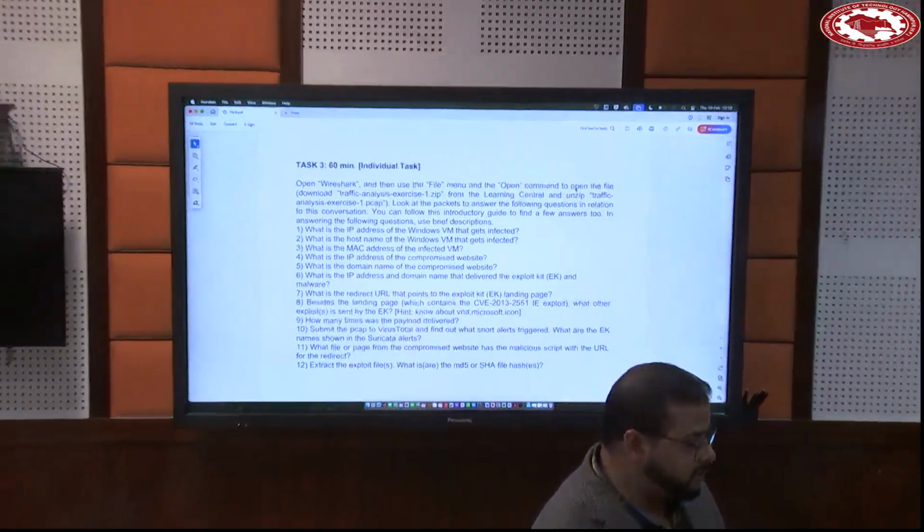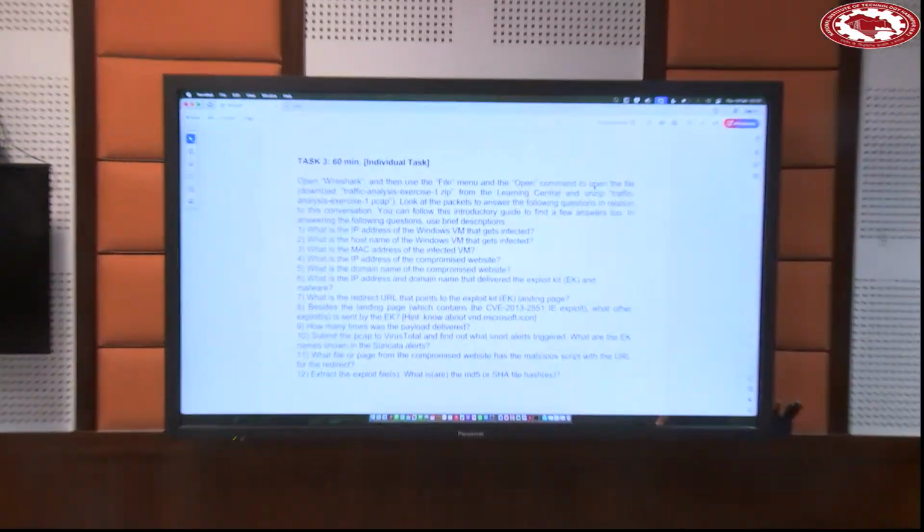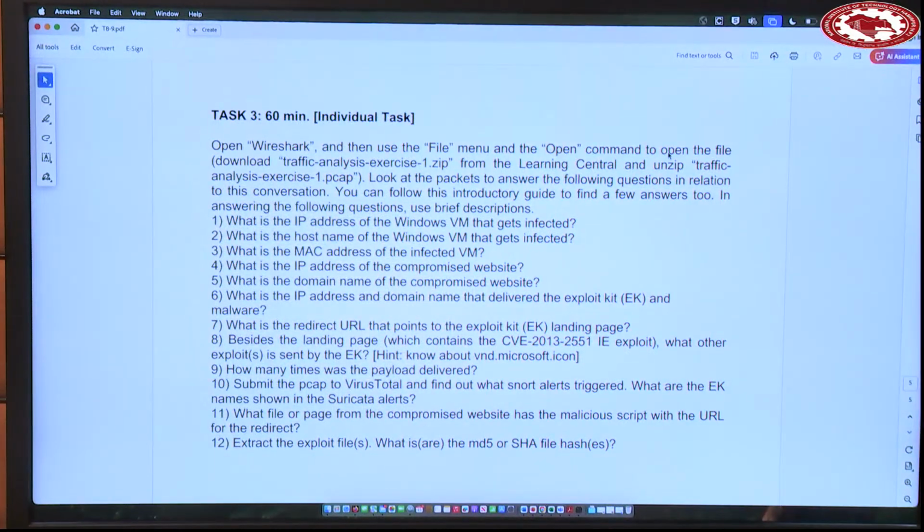Yesterday we did an exercise where we were looking around DNS packets, which is an application layer protocol. If you need to find a MAC address, you go for layer 2, Ethernet, where you see the Ethernet layer. That will give you the MAC address of the source as well as the MAC address of the destination. Similarly, if you need to find the IP address, where would you go?